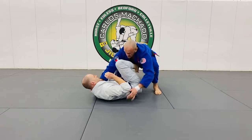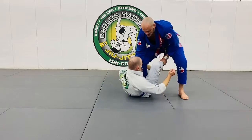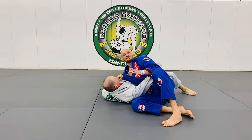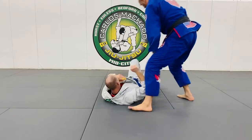Or if he feels me disconnected, and he will go to this side here, and then we get into the knee cut here without stopping. You don't need to stop on the knee cut. The only reason you stop on the knee cut is they cut your leg.